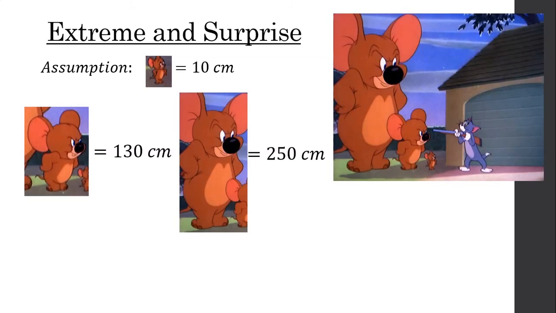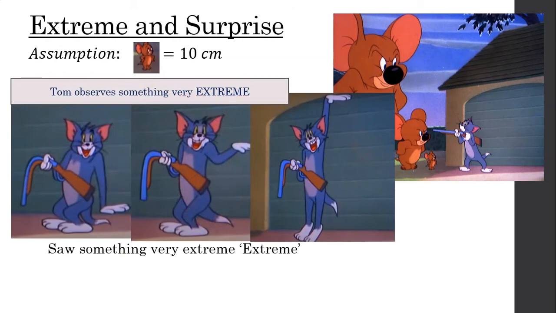The first concept that we need to know is extreme and surprise. I will use an example to explain this. Just now in the short video, at first, Tom thinks that the size of the mouse is very small, let's say about 10 cm. So he assumes that the size of the mouse is as small as Jerry. But once the second and the third mouse comes out, because their sizes are way too big, it has already gone out of Tom's expectation. Therefore, these sizes are very extreme in Tom's perspective. Then Tom will be surprised.